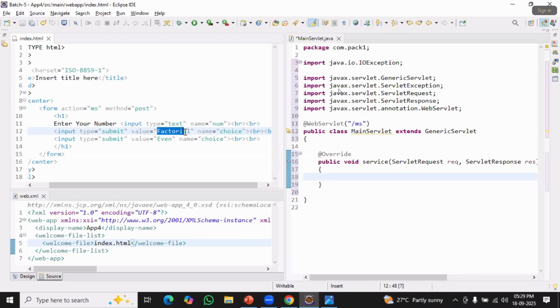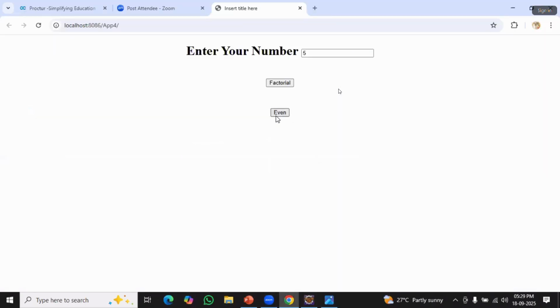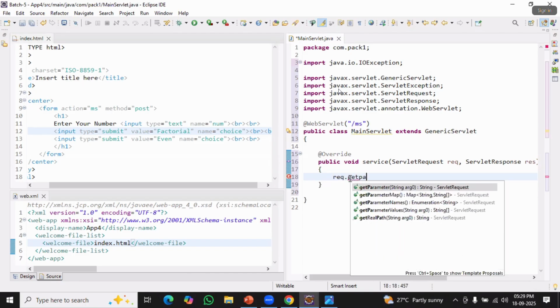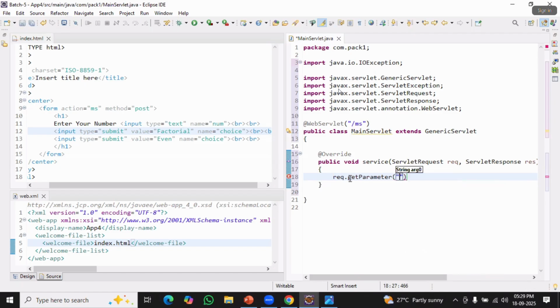Factorial. Yes or no? If I click on even, what would be the value? Even. Now here, let me use request.getParameter, and exactly the same thing, that is choice.